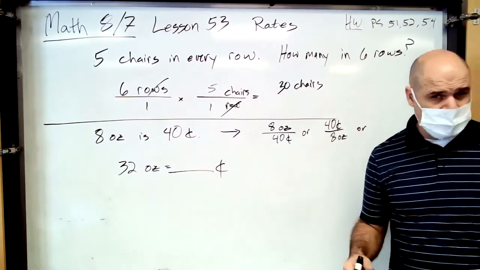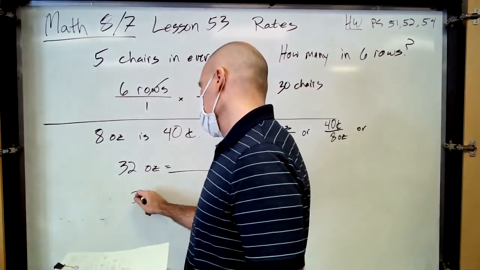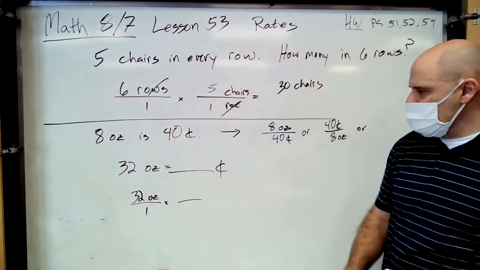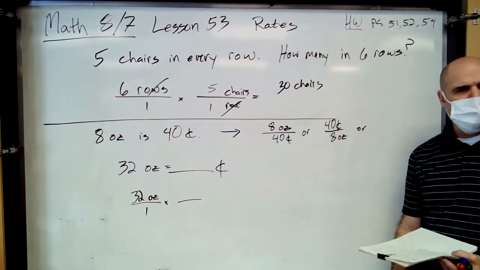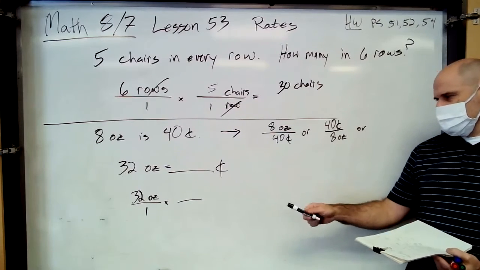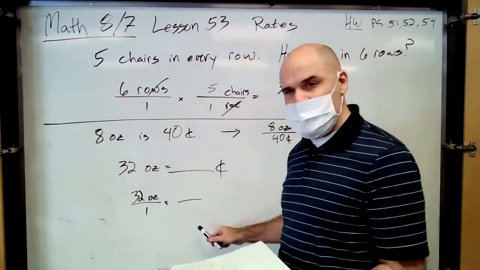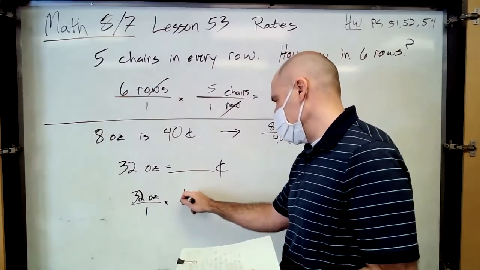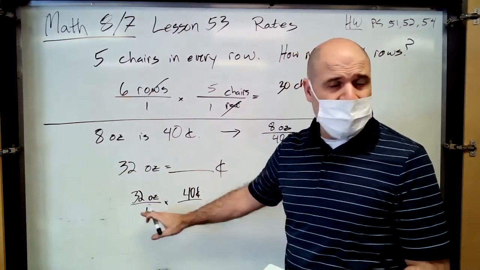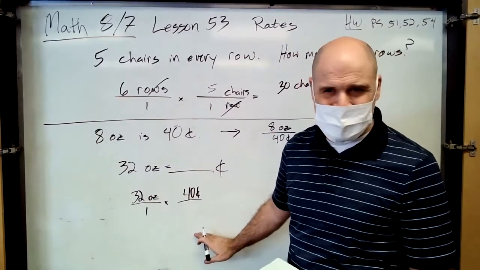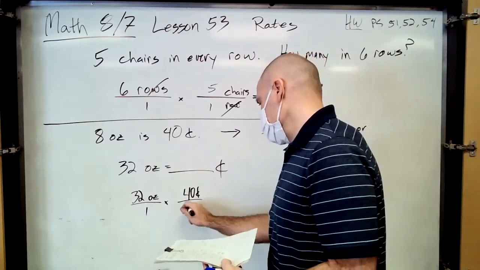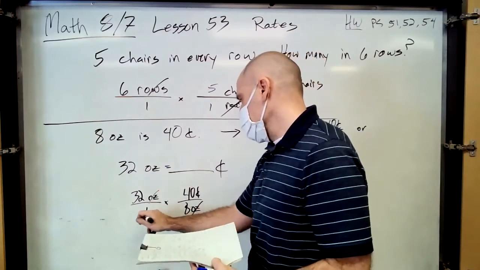So I'm going to use unit multipliers because that's what we're talking about. 32 ounces over 1. Okay, which one of these is going to go next? The first one or the second one? First one. Nope, second one. Why? Because you want the ounces diagonal so you can cancel it out. Here's another way to think about it. The top is what you're trying to get to. The bottom is what you're trying to go away from. Okay? You want to bury the past. So the ounces need to go on the bottom so you can cross cancel.